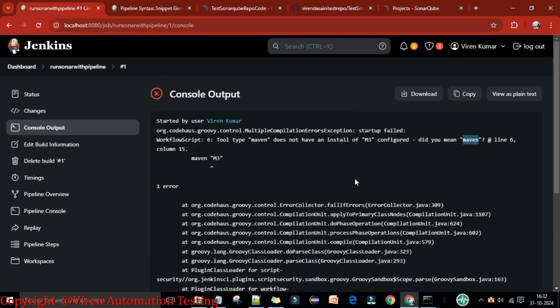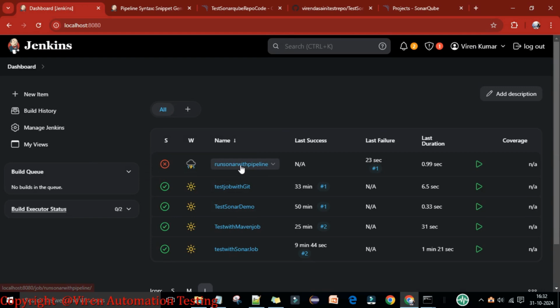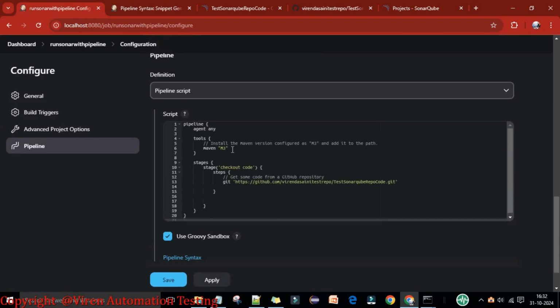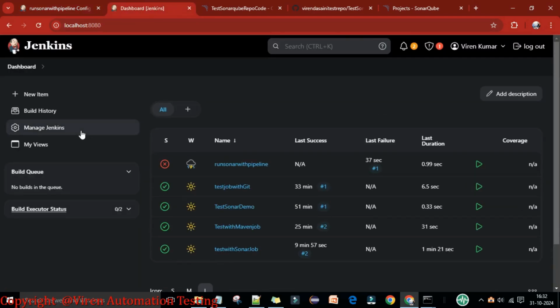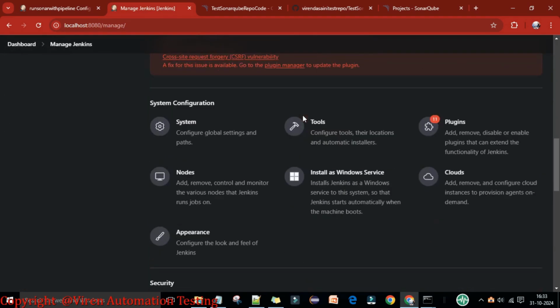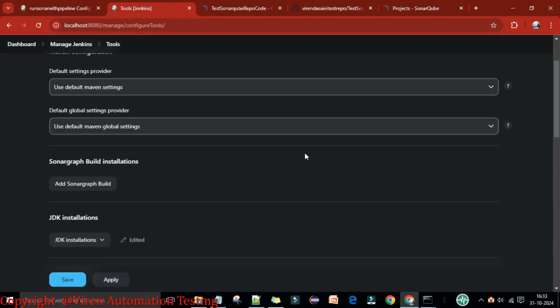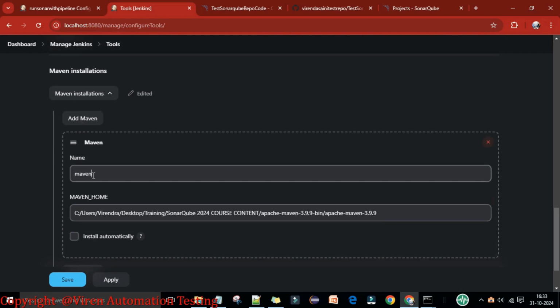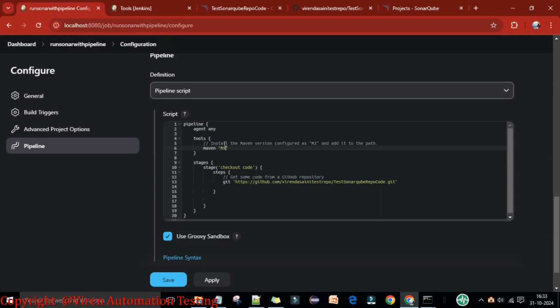If you are getting this error, let's go back to the dashboard, go back to the job, and now configure the job. Here we need to provide the Maven path. In our systems we have already set up Maven. If you go to Manage Jenkins, and under it go to Tools, you will see Maven is there. This is the Maven installation. What is the name of this Maven? It is maven. You copy just the name, come here, and provide the Maven name. We have provided the name as maven. Apply and save.